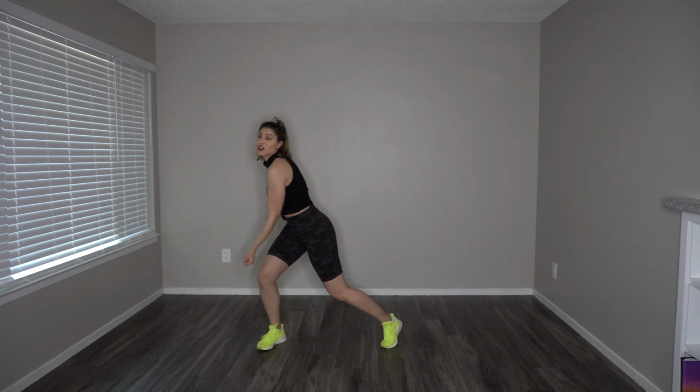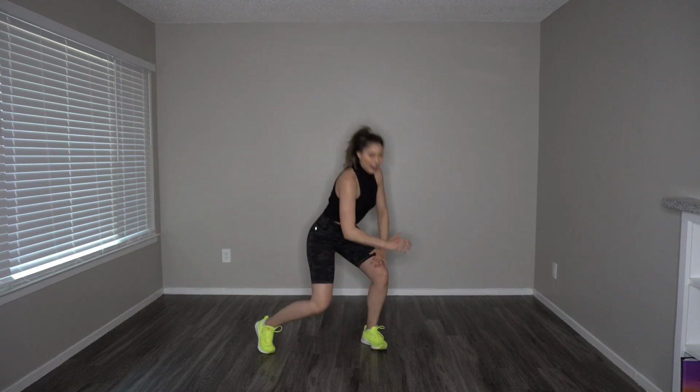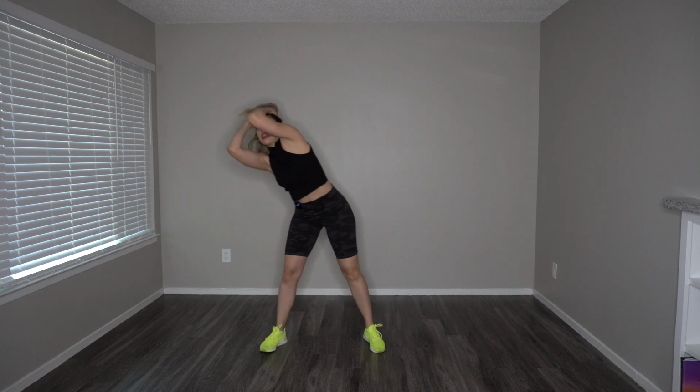All you're doing is step, step together, step, step together. Right goes first. On that together, boom, boom, your arms go up, up, down, left, right, up, down. From here, this is five and a six, a seven and eight to bring it in. Yeah? Very, very party-esque like, if that's even a word, just go for it.